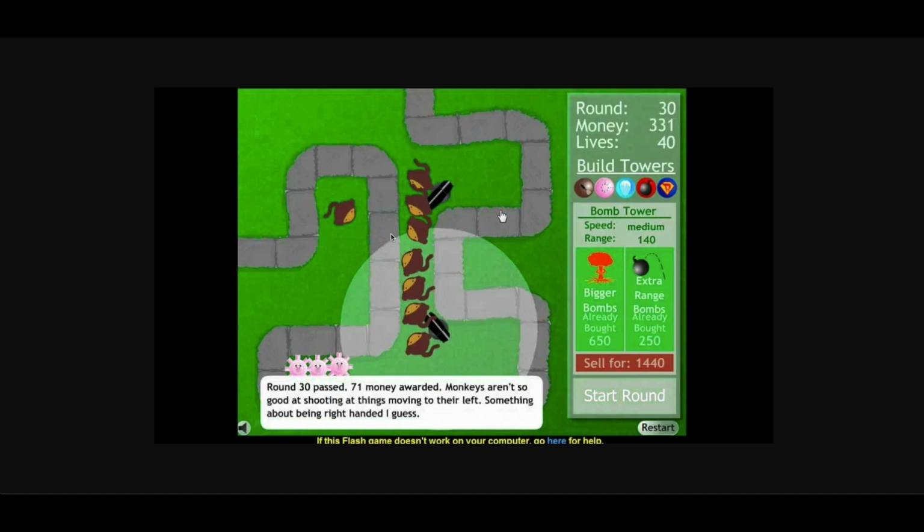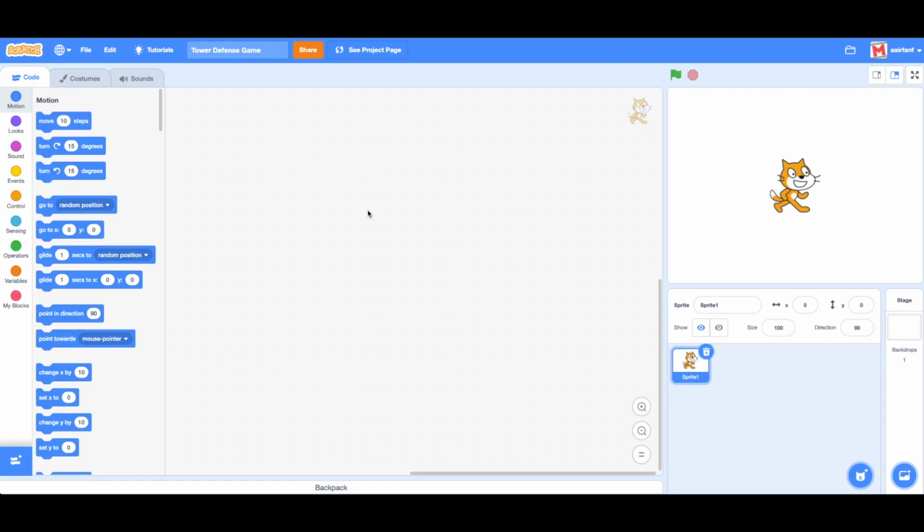Let's get right into it. So the first thing we're going to do is try to create this path. We're not going to do it traditionally with a sprite. Instead, we're going to do it with a pen tool. And so you guys will get some experience there because it sometimes is a little bit confusing.